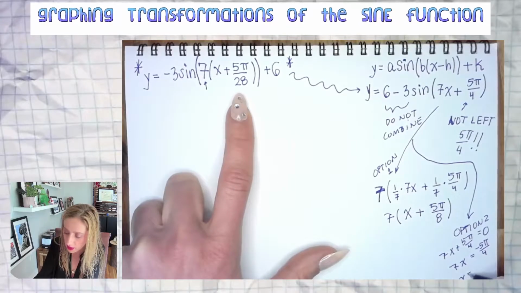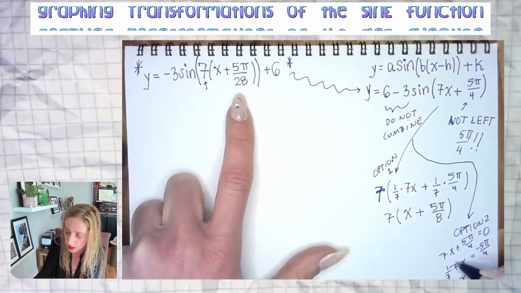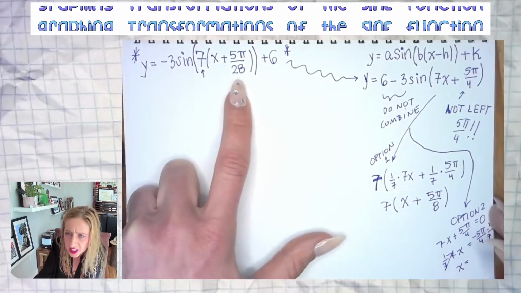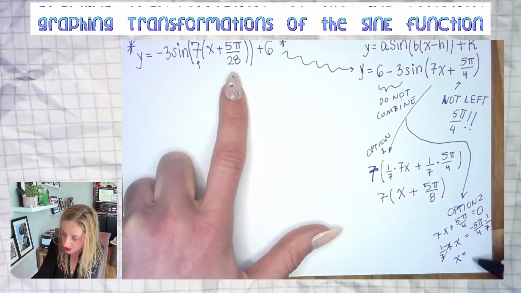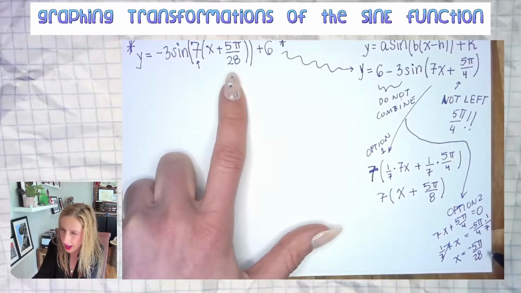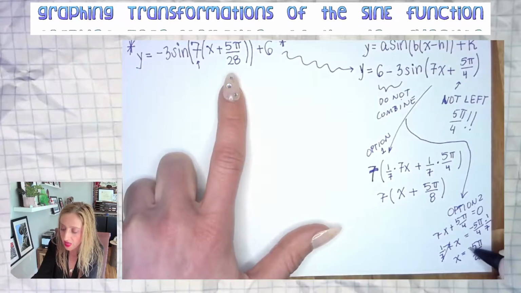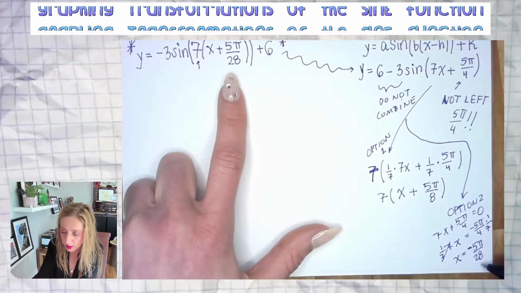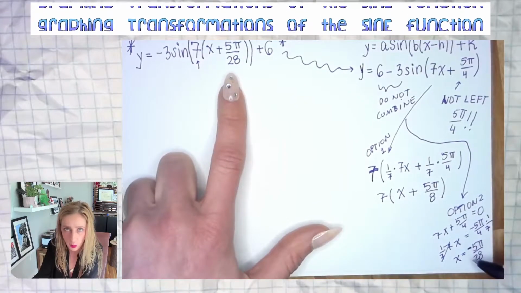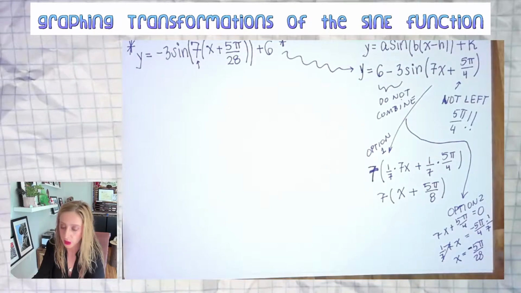So x equals, so we're going to multiply 1/7 here. Adios. 1 over 7 there. Am I off the page a little? And I will still get a negative 5 pi over 28. So here I get a negative 5 pi over 28. That already tells me left 5 pi over 28 because it's giving me the first tick mark. It's giving me where I start. So it's up to you.